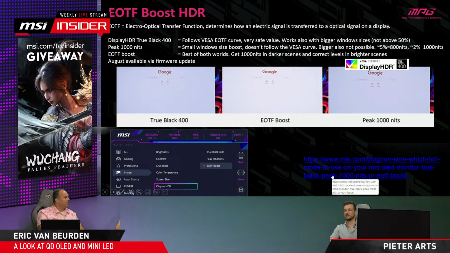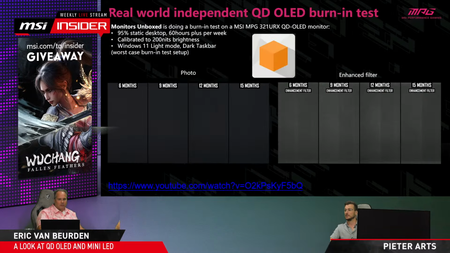Any questions, Peter? And also, because it sounds a bit contrived maybe, and it sounds nice, but does it really work? The media is also testing this, and for example, Monitor Unboxed is testing this. The guys from Down Under, they're doing a lot of good testing as well, and they have a way of explaining it with demonstrations.